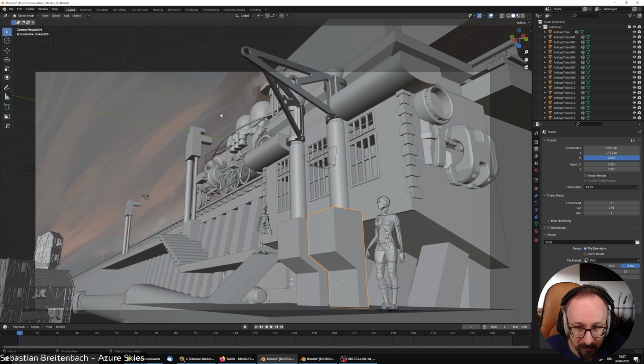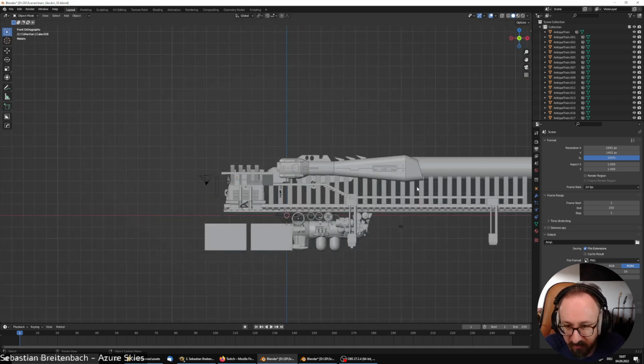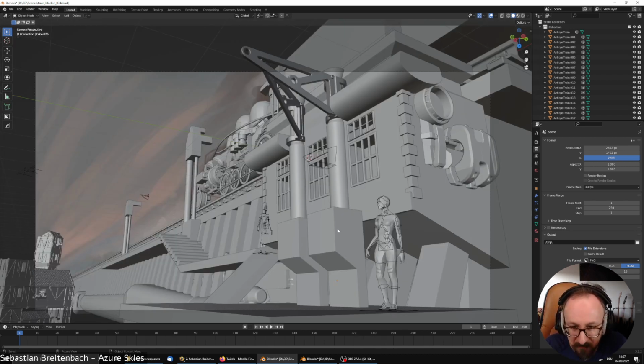And regarding that little problem that I have with the world coordinates being wrong, that means that I can't work with the default Blender shortcuts.